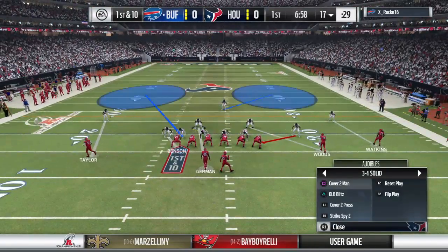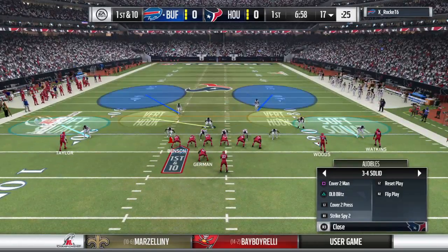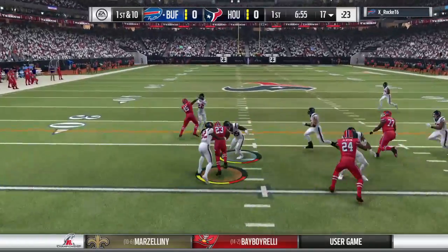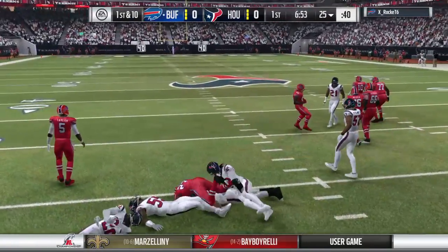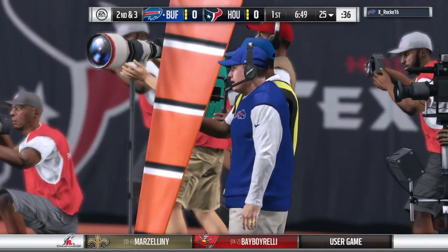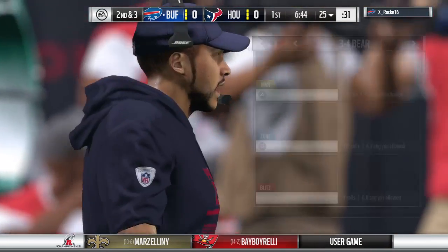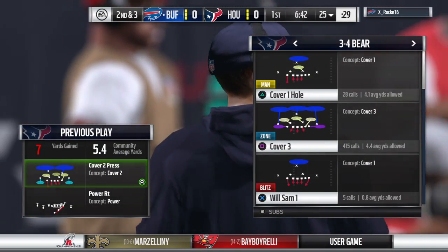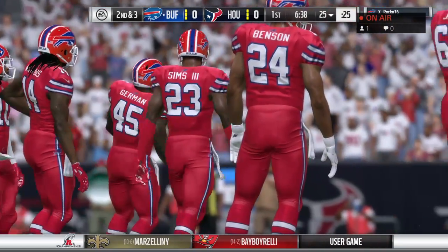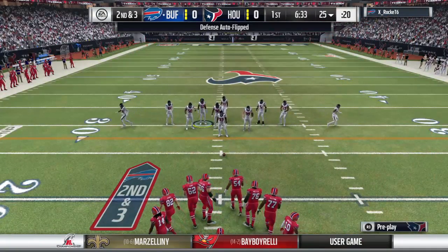They'll come up now in the Wildcat package. Let's go! And he'll find some space up to about the 25. 7 yards on the pickup there, and it'll leave him with a 2nd and 3. Some runs are blocked so well, you almost forget that someone has to carry the ball to gain the yardage. The leverage by the offensive line to create space up front, really well done. 2nd down following the run.